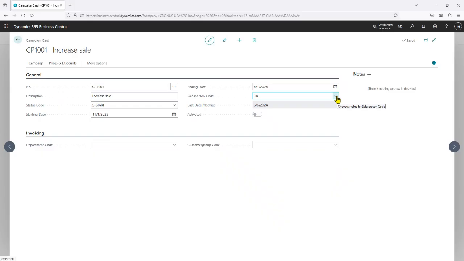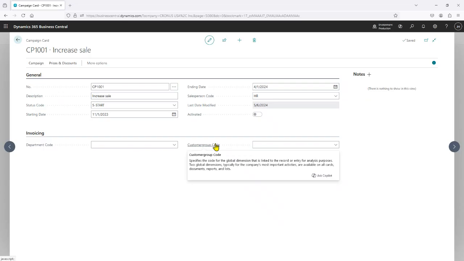If you leave this blank, then we'll use the salesperson code that's associated with the customer record. If not, then we can have all of this activity generated from the campaign be associated with whoever is the salesperson responsible for this particular campaign. For invoicing purposes, the only thing that we've added in here are our two global dimensions, not really relevant to this campaign. So I'm going to leave both of those blank, but you could use those for, again, further analytics. Maybe I've got a customer grouping code that I'm targeting in this specific campaign. It would separate it out from the rest of my customer base, something of that nature.